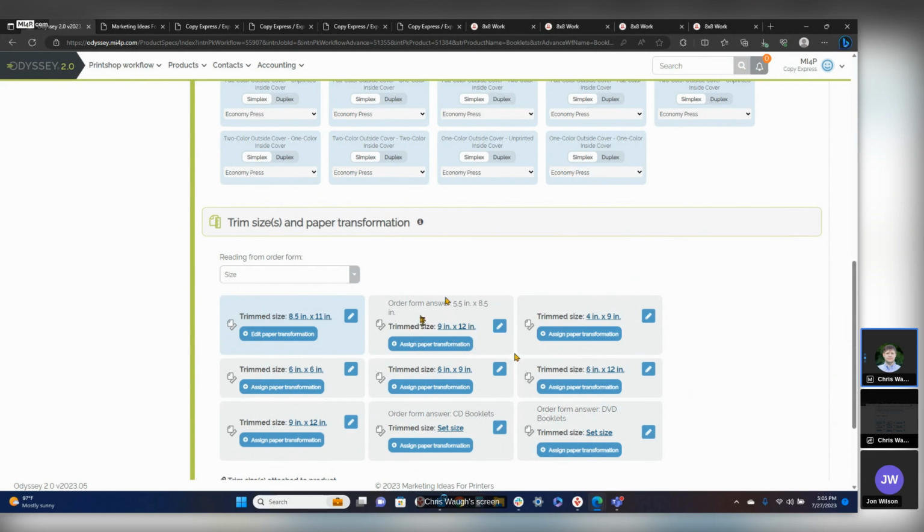So if I folded a 9 by 12, and I'm not good at the folding math, I apologize, John, would that fold out to this right here if I folded this guy right here? It would fold, and then if it had a bleed, it'd trim to that size. Gotcha. Okay. So perfect. So then that's what I'll do. I'm going to let tech support know about that, and then we'll get that set up on the booklets.